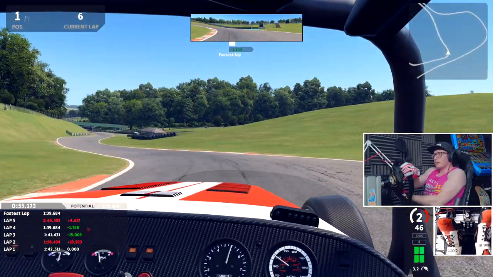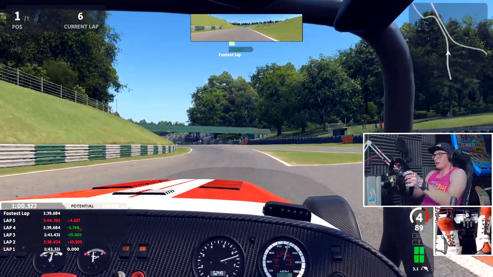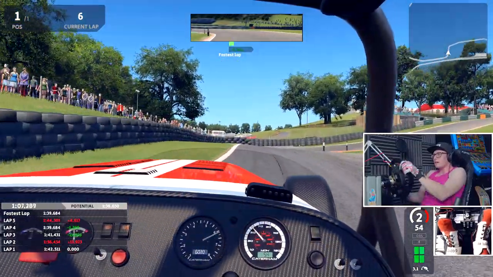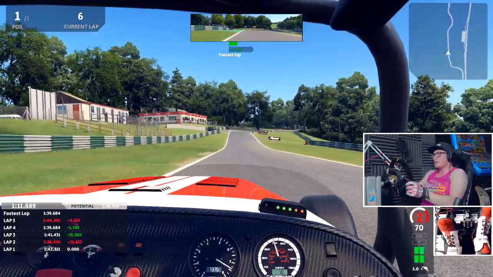Whoa! Bit of a lock-up there. Only got 3 litres left, and the tyres are starting to fade a little bit, but we're a second up on our first time, or our best time, sorry. Get down into second gear, coast in, get the power on, get the back end out. Clip the apex there beautifully.